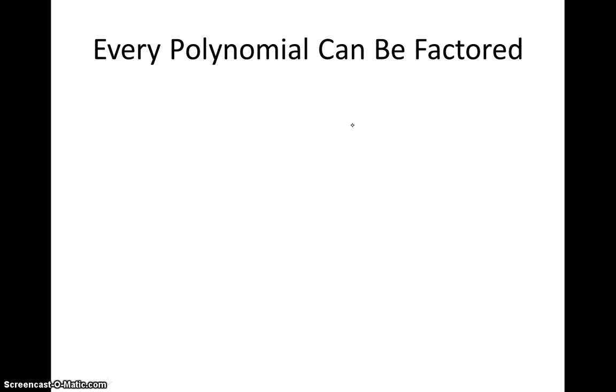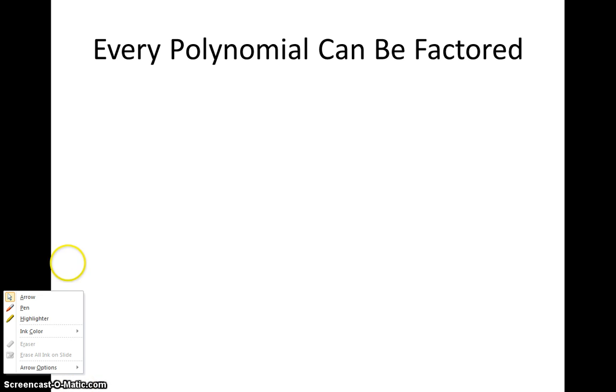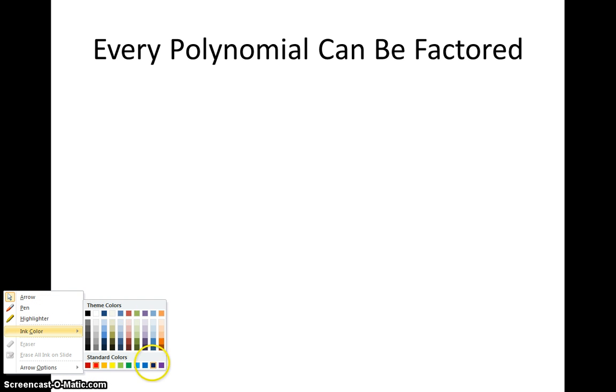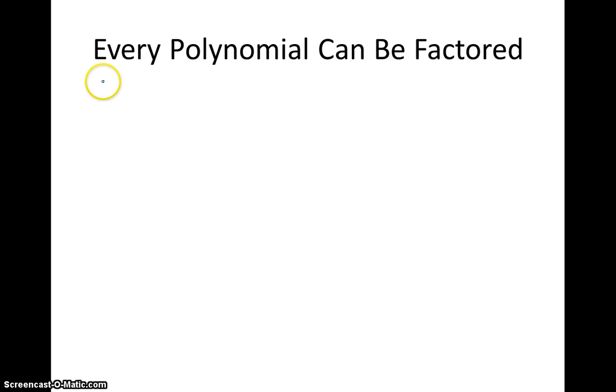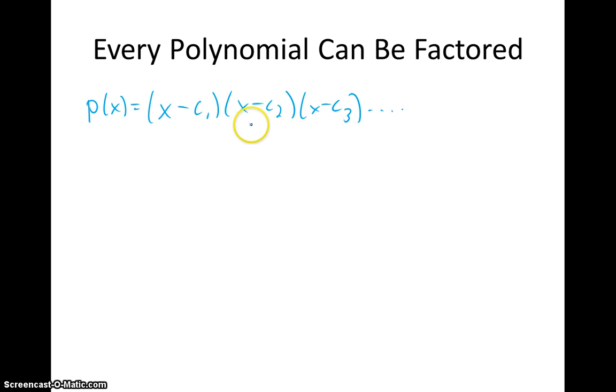The whole idea of the fundamental theorem of algebra is that every single polynomial can be factored. So no matter what polynomial I have, p of x, this is saying that we're able to factor that into all of its factors. So x minus some c1, I don't know what it is, and then there'll be x minus c2, x minus c3, and this will keep going for as many factors as the number that I have for the degree of p of x. So it'll be x minus cn. This would be if the degree of p is n.